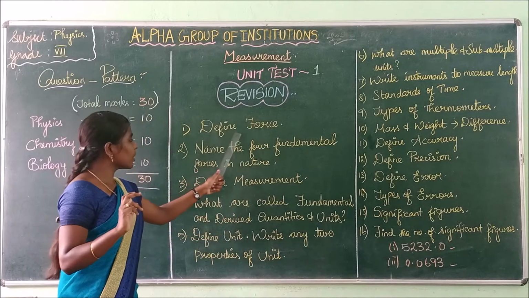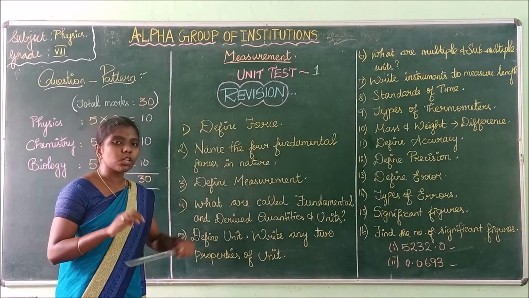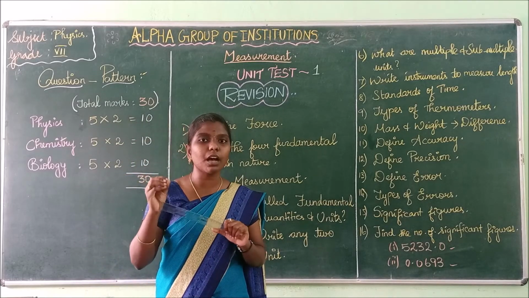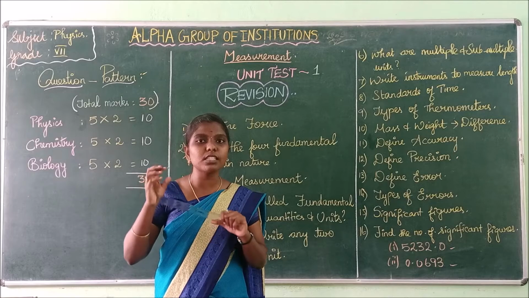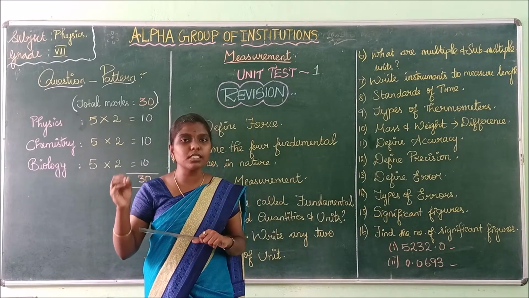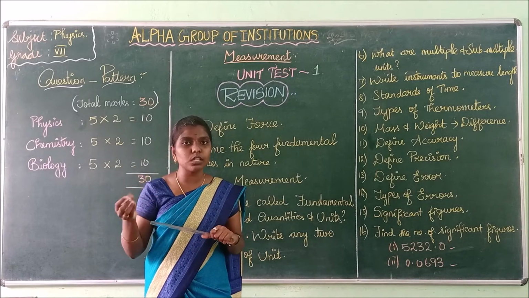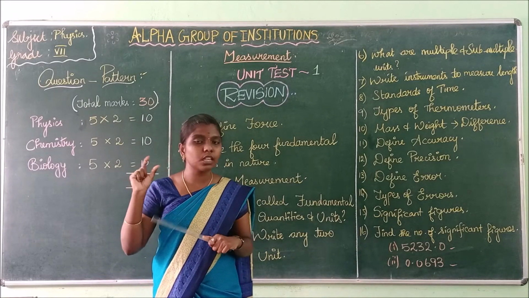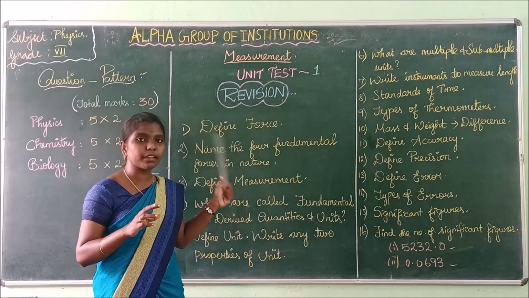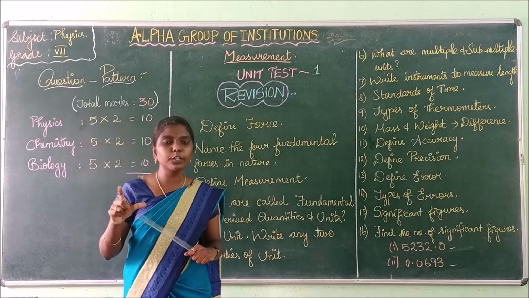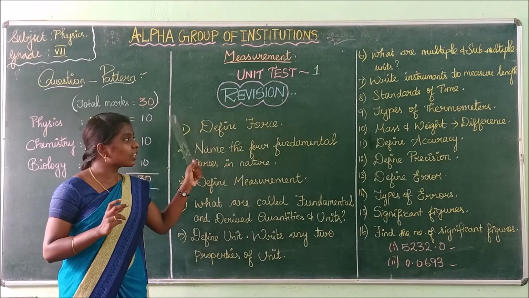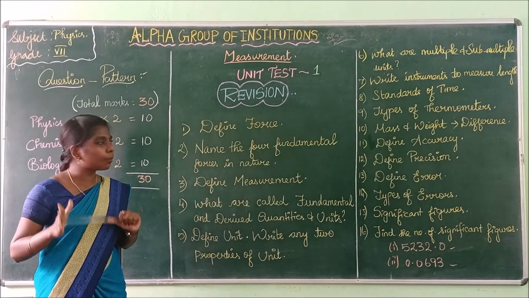First question is define force. What is force? Force is the external agency applied on a body to change its state. The unit of force is Newton. You have to write the unit also. If this definition is asked, you have to write the definition and also the unit. Don't forget to write the unit.